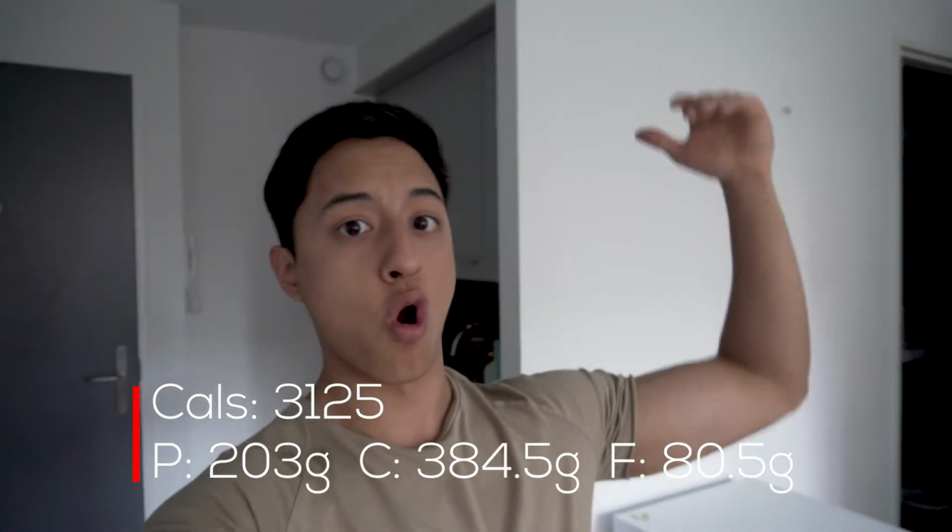So right before I get to preparing that meal, I actually didn't tell you guys what my plans in terms of macros and calories are for today. I'm going to be eating a total of, I guess, 3,200 calories, about 390 carbs, 200 grams of protein, and I think somewhere around the 75, maybe 80 grams of fats. I'll put the exact number up over here.